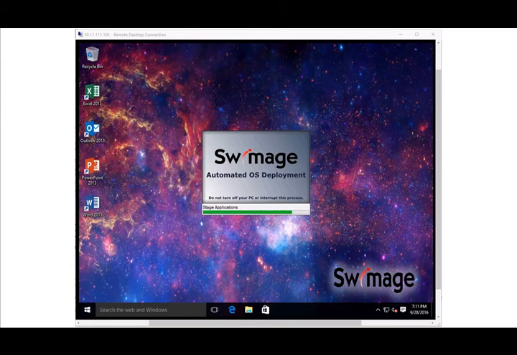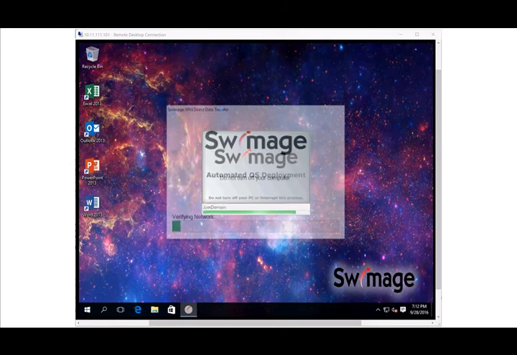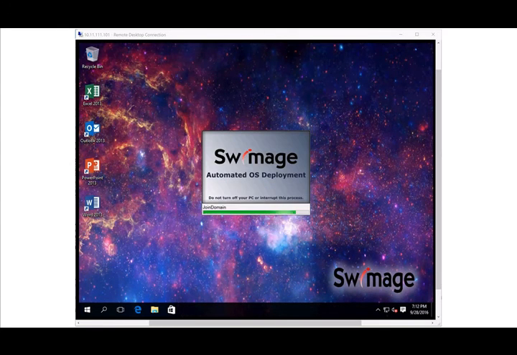One of the things that Swimage does is that for every phase, even before it starts the process, it does a validation. Validation being it needs to ensure that this deployment or this step is going to be successful before it continues and potentially fails. So it does validate everything, every step along the way. And so it really does minimize any of the errors you would normally see in a standard deployment process that someone tries to sort of hack together, like MDT or something like that.